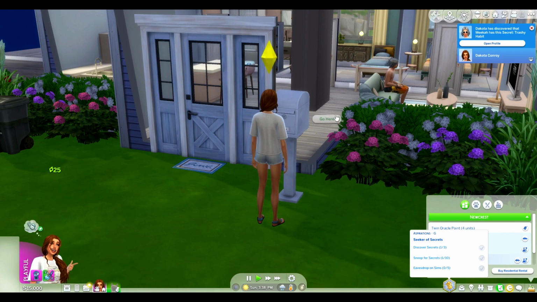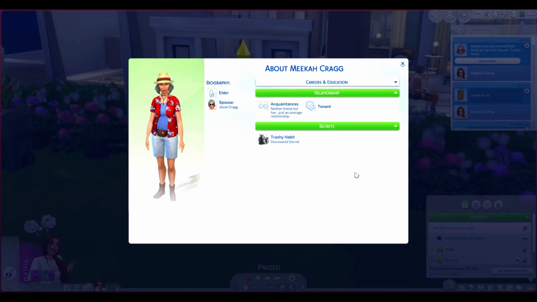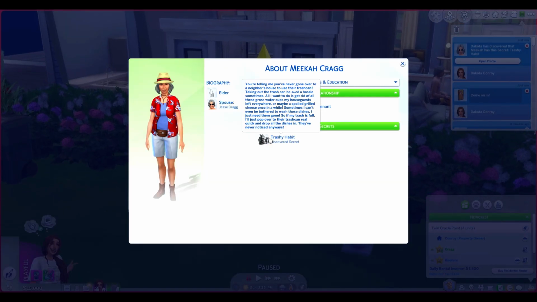Hold on. Trashy habit. You're telling me you've never gone over to a neighbor's house to use their trash can? Taking out the trash can can be such a hassle. Sometimes all I want to do is get rid of all these gross water cups my house guests left everywhere, or maybe a spoiled grilled cheese once in a while. Sometimes I can't even be bothered to wash those dishes. I just need them gone. So if my trash is full, I'll just pop over to the trash can real quick and drop all the dishes in. They'll never notice anyways.